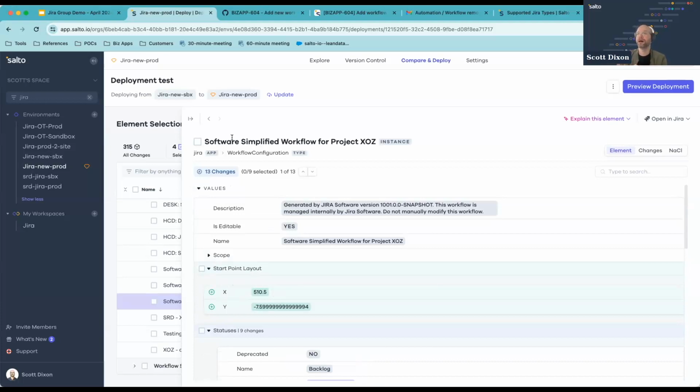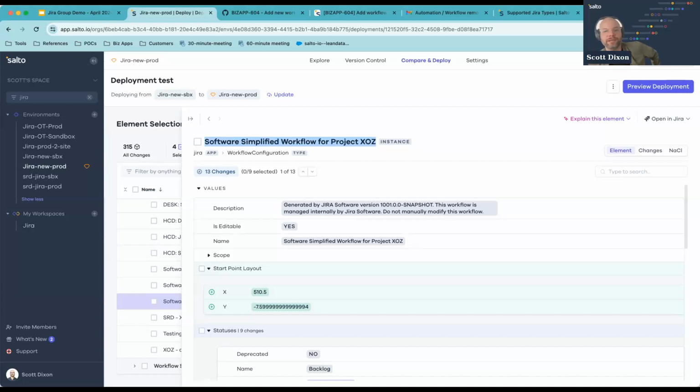If it has the same name in both environments, Salto will recognize it as the same element, and then allow you to choose which modifications you actually want to deploy up. But it won't do that unless you select it. And if you select it, it won't create a duplicate. It would essentially override it to make it look the same as it was in Sandbox, but only if you've selected those changes.